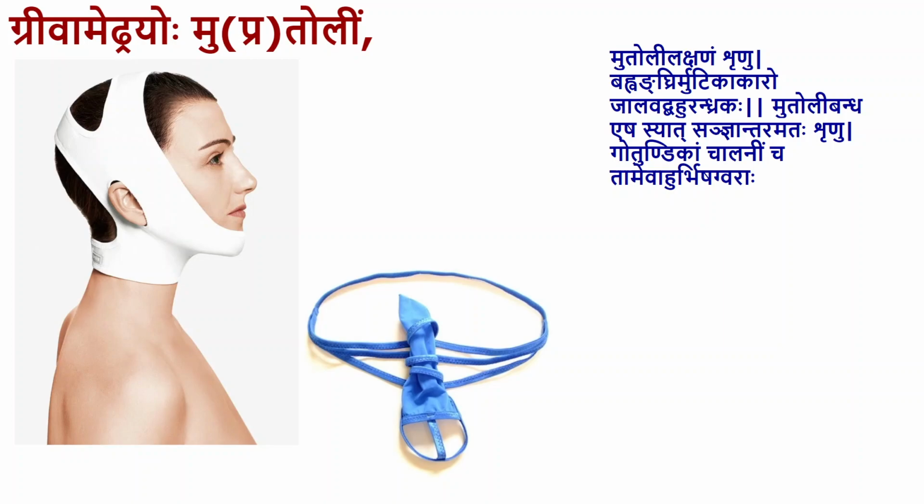Griva Medryoho Mutolim. "Mutoli Bahvangrihi Mutikakaraha Janavat Bahurandrakaha Mutoli Bandesha Syat Sanyantaram Atashruno Gotundikam Chalanincha Tamemahu Bishoparaha." Mutoli Bandha is also named Gotundika Bandha or Chalani Bandha according to Vagbhata. It has Bahvangrihi, multiple supporting structures, and it's used to cover the area of the neck or maybe the scrotum. The scrotal bandage or neck bandage.